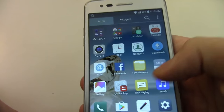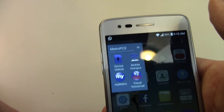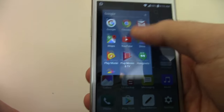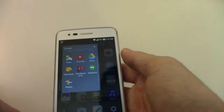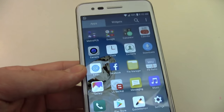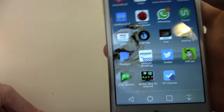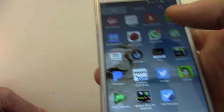Standard LG stuff. Now, I did a video on enabling this app drawer here. You get your My Metro stuff. You get your basic Google stuff. Now, the thing that's interesting to me is when people are buying some phones, most games that you're going to download require you to have the Google Play Games. So why isn't it just included is my question.